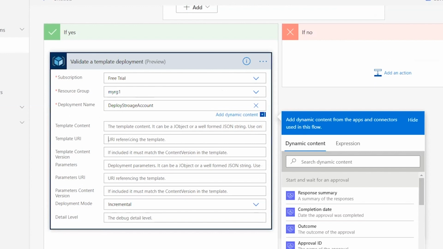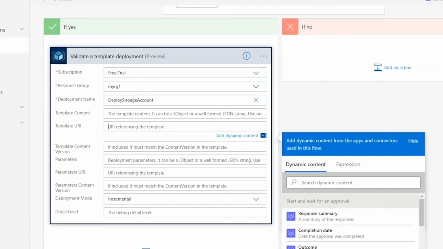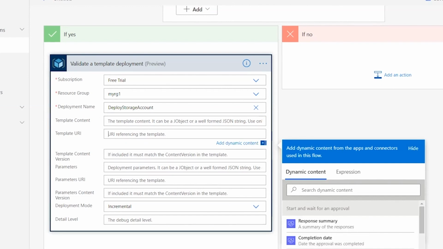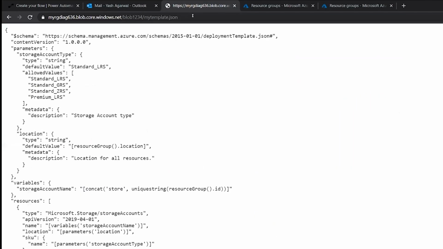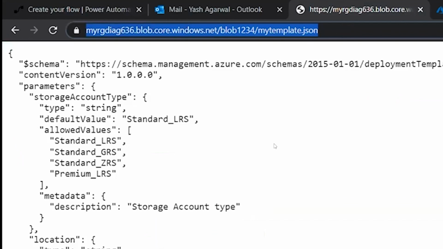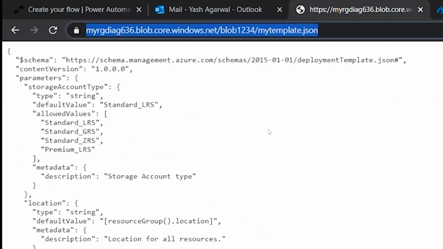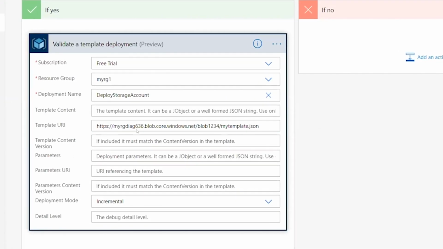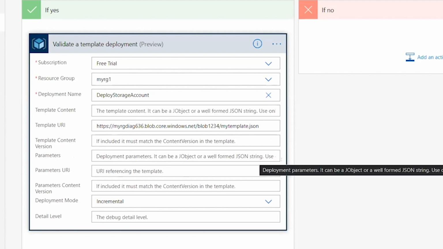And then in the template URI part. You got a mistype in there. It might mess you up later. Yes. This one. There you go. Okay. In the template URI, I'm going to pass this URI directly, which ends with mytemplate.json. If there are fixed templates that an organization already has, they can store those on a storage account and directly access them from the storage account itself. So I'll just get it from here. And if it was on GitHub, then you get the raw file of the template and you can pass it in the template URI.